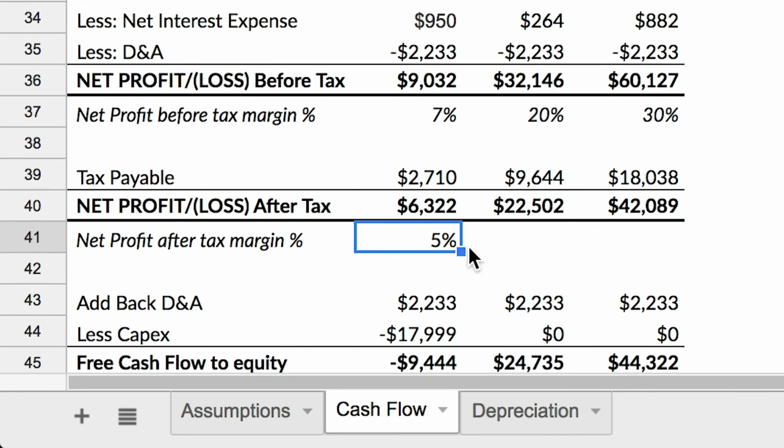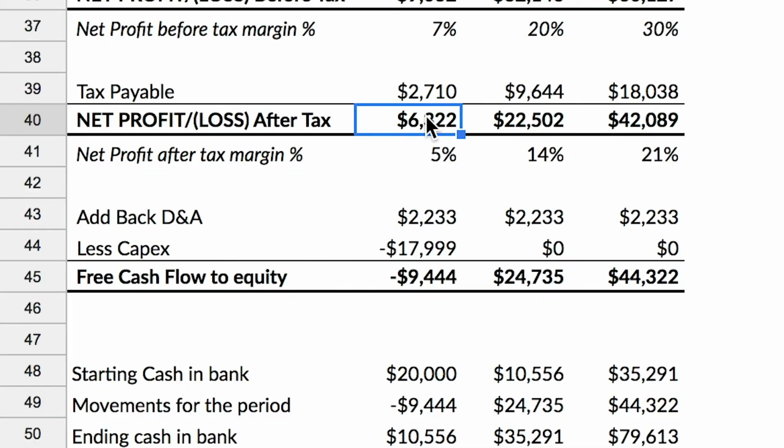Let me go through the last set of confusing calculations about cash in the bank and movements for the period. The easiest way to do this is just copy all the formulas from our template and then put your own numbers in the assumptions. Now that we've figured out our net profit and loss after tax, we can add back in the depreciation and amortization. We can deduct the capital expenses, which tells us after we have made money, paid all of our taxes, and taken away the amount of money we spent to start the business, we have the free cash flow to equity. That's like once all the maths is done, we have the final number of making a loss or a profit for the entire year.